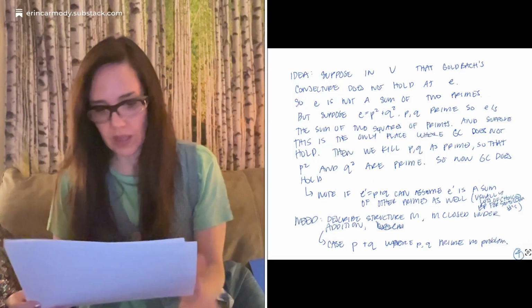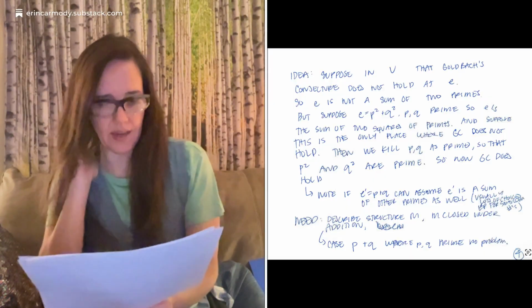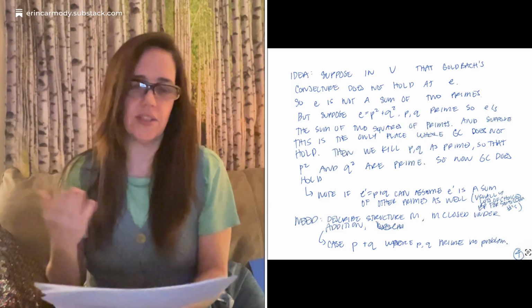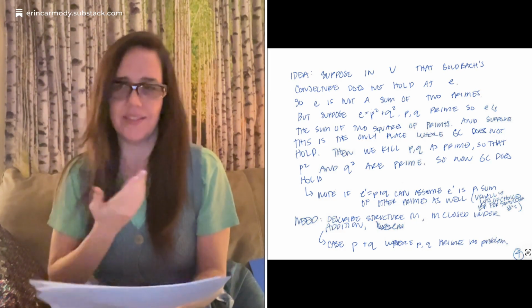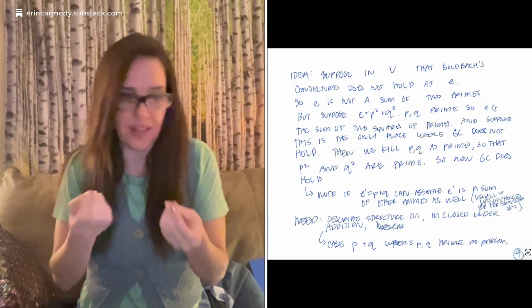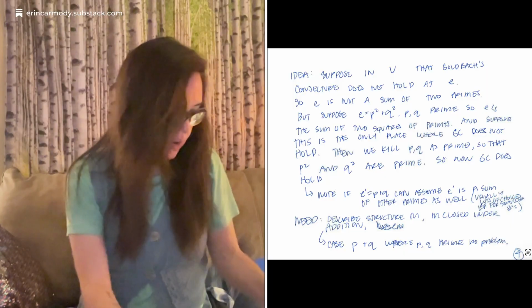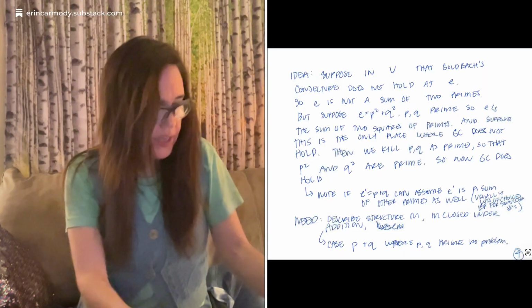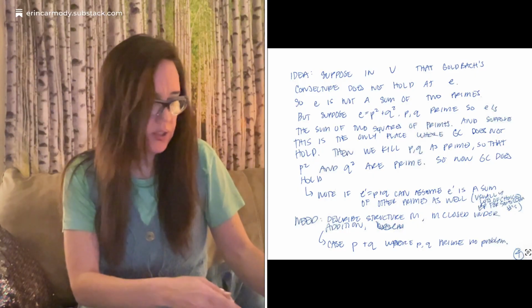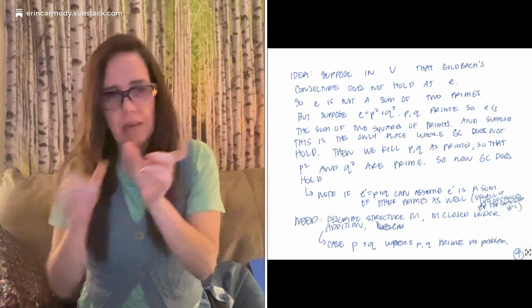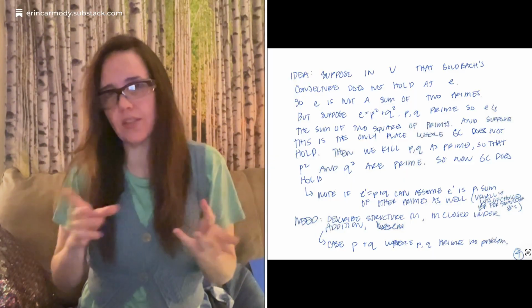A lot of things I'm working on, like describing the structure M. Show that M is closed under addition. So I need to show how you instruct these blocks to add these things together so that they don't make a structure that's not in them. How do they know to do that? And that's hard. We do have the case P plus Q, where P and Q are prime, is no problem if they equal another prime. If you have a prime plus prime equals prime, then they have no problem constructing this.